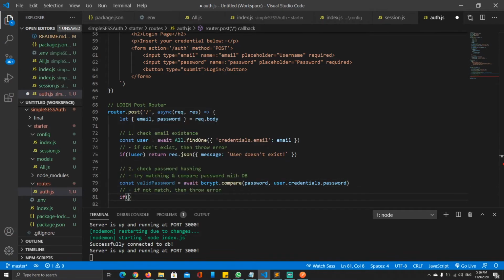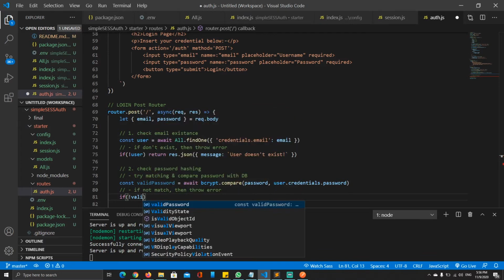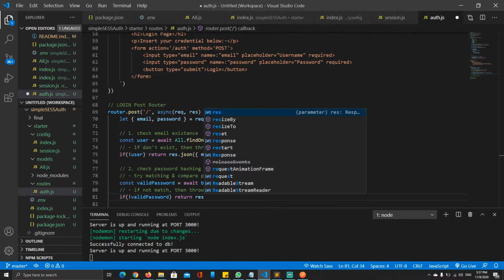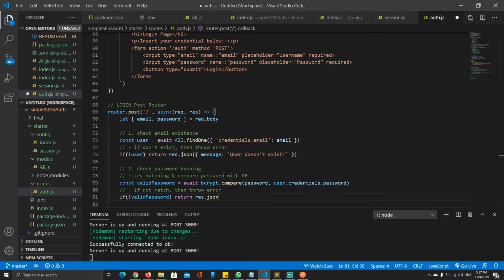And if the password does not match, or basically is not a valid password, then we're going to return res.json, a message of password is incorrect. Something like that.